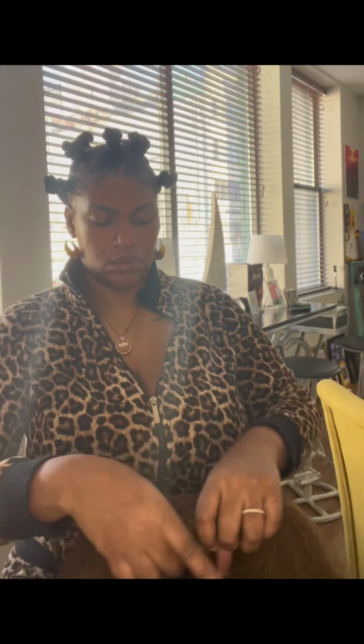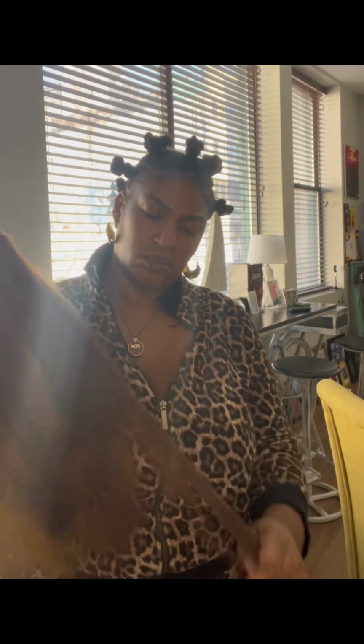Yeah. So I'm trying to get the ends untangled because they're very tangled at the ends, and it worked out pretty good for me. I did what I could with this hair and prepped it and all.